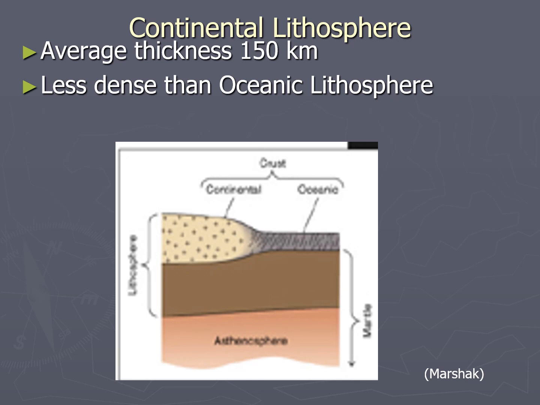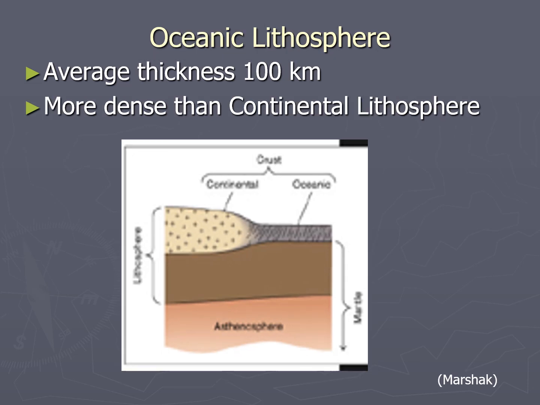And granite is making up our continental crust, and it is less dense than the oceanic crust. So even though a continental plate is thicker than an oceanic plate, that continental plate is still going to be less dense than an oceanic plate. So how about the thickness of oceanic lithosphere or oceanic plates? Average thickness only 100 kilometers, so not quite as thick. Okay, and the oceanic plates, of course, are going to have oceanic crust on top, which is basalt. So even though the oceanic plate is less thick than the continental plate, that oceanic plate will still be more dense than the continental plate.